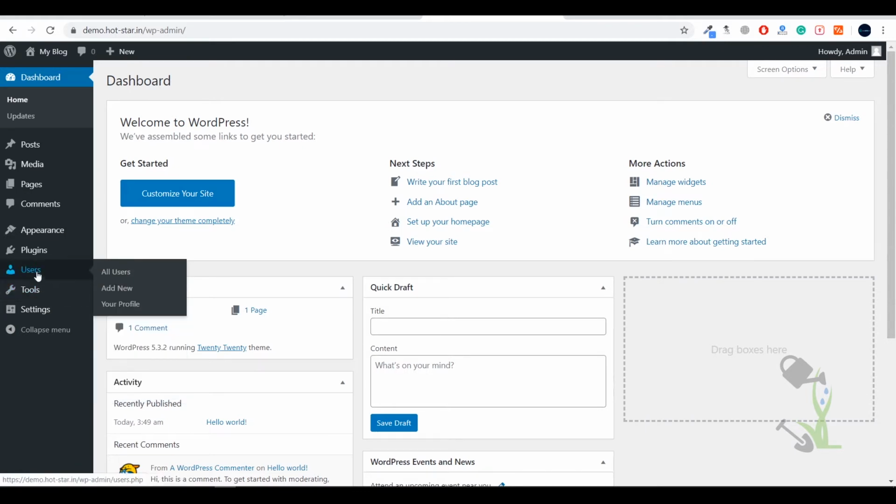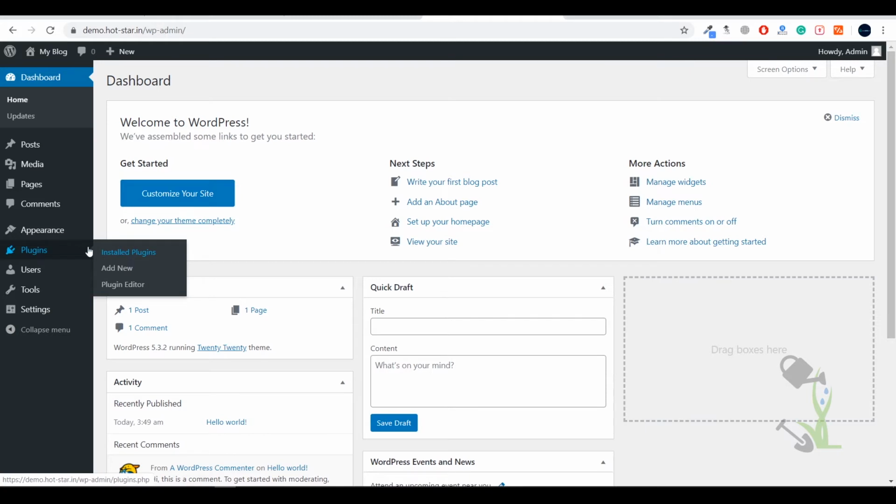Okay. With the help of the users section, you will be able to create multiple users and assign them different roles, right? Because with the help of this section, you will be able to manage multiple admins. If you want to create multiple admins, you can do that. If you want to create multiple authors, you can do that. You can create multiple users. Okay, under the plugin section, you will be able to add some extra plugins. So basically, plugins help you to extend the functionality of your website, which gives the best perspective for your website.